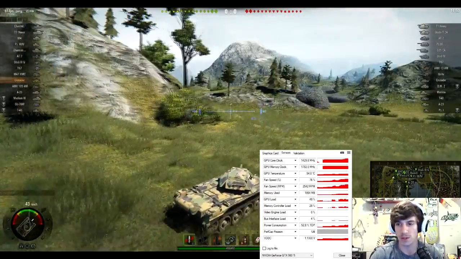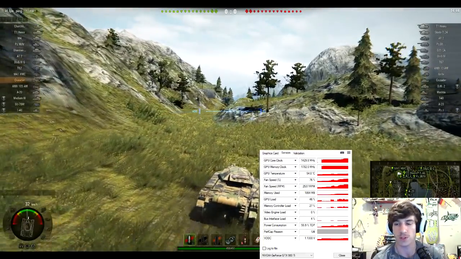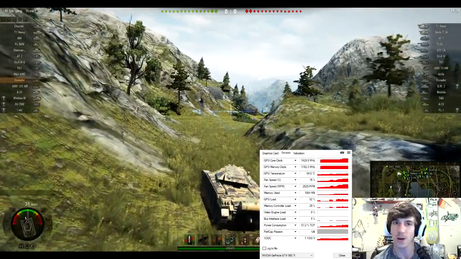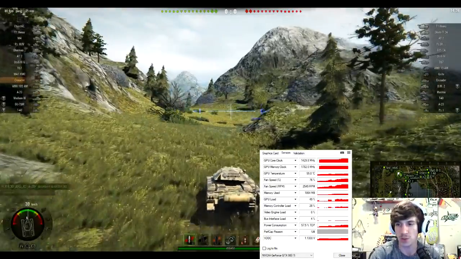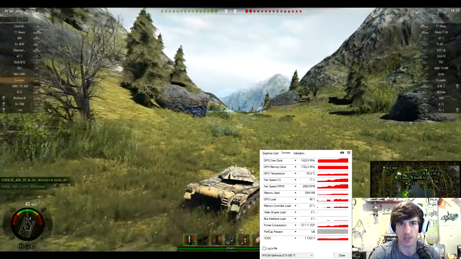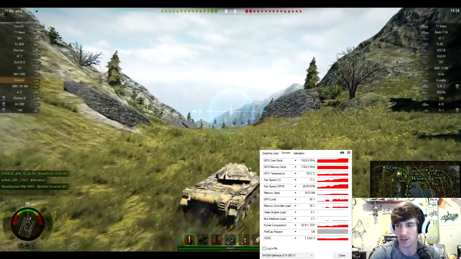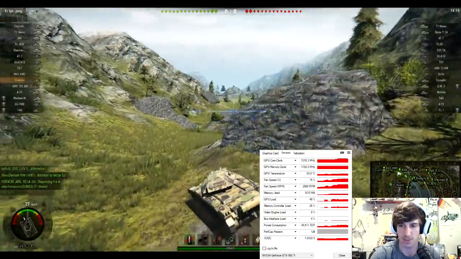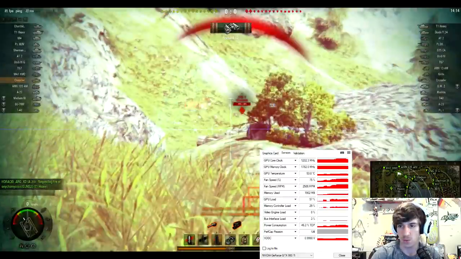I don't know if I explained in the beginning, but the adaptive setting versus the performance setting tells the graphics card, I prefer power saving, or I prefer maximum performance. Just changing those two settings significantly increases the FPS, and your gameplay might be a little bit smoother. The adaptive setting, I think, is honestly annoying. I can see where you wouldn't want your card to be clocked all the time at a constant high frame rate, but it's definitely worth a try.